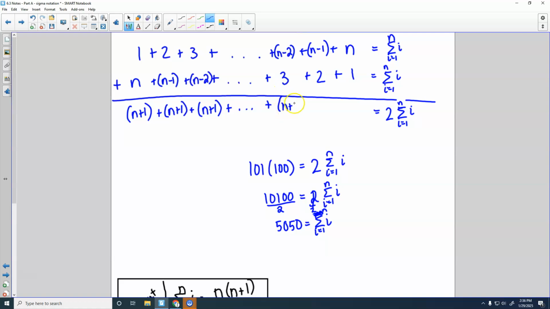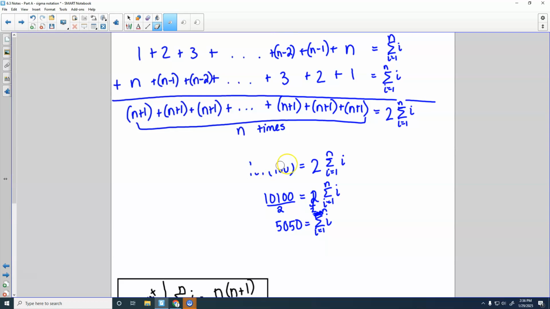Same thing's going to happen over here. I got n plus 1s all the way across. Okay? So, how many times do I have n plus 1? Not 100 this time. N times. Because we're generalizing and we're making it however many, if n is 7, it's 7 times. If n is 20, it's 20 times. Okay, let me get rid of this because this stuff only applied to 100. Okay, so if I've got n plus 1 n times, that could be written like this. N times n plus 1.